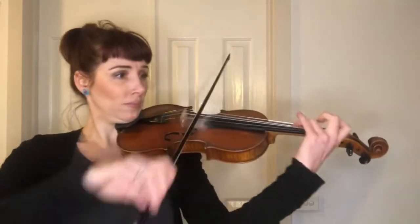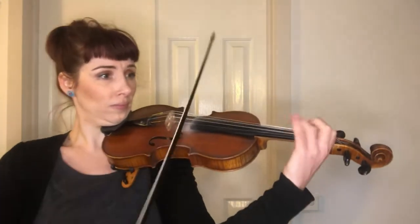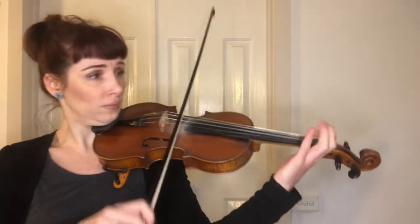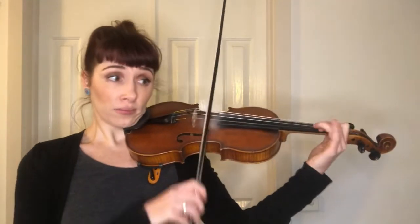In the second bar, I know that the pattern's the same as it was on page one, and I've already practiced that a lot of times, so it's an easier transition for me. Let's go on and play the trills. Keep an eye out for the accidentals, okay?